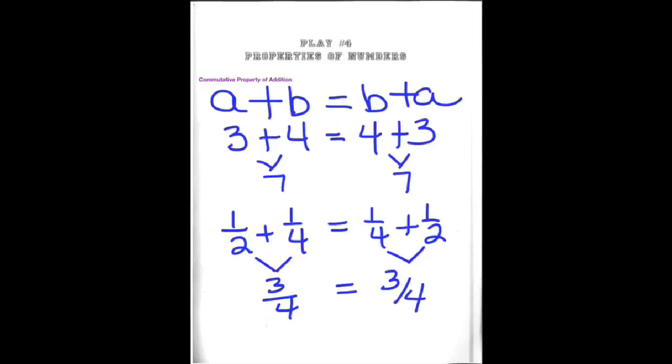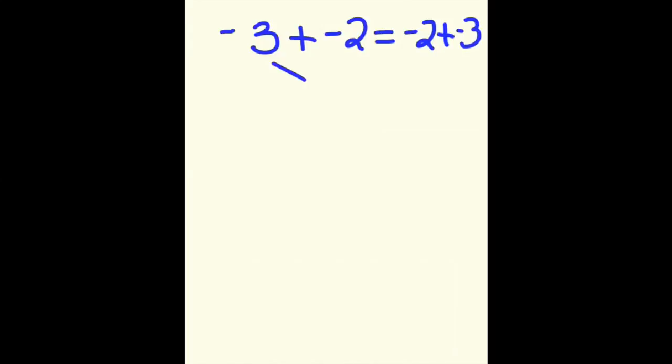Okay, go ahead and add another page. And you may have more room than I do, but let's go ahead and add another page and do a few more examples. What if we have negative numbers? What if we have integers and we have negative integers? A -3 plus a -2, does that equal a -2 plus a -3? It should, but let's just prove it. -3 plus -2 is -5. -2 plus -3 is -5.